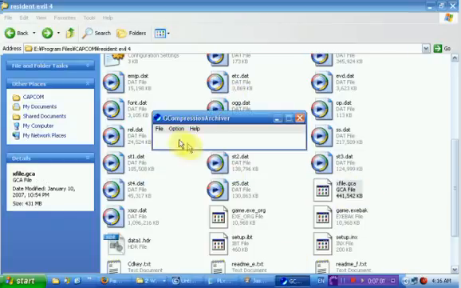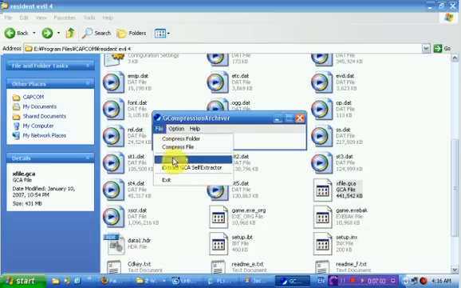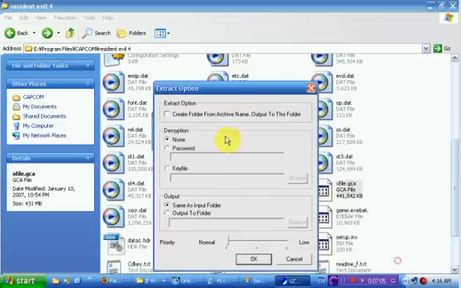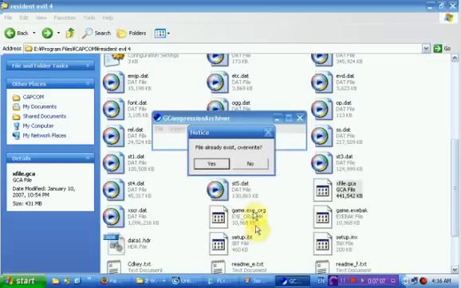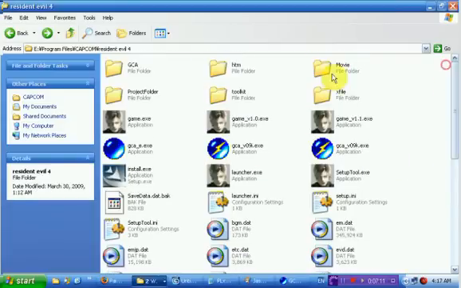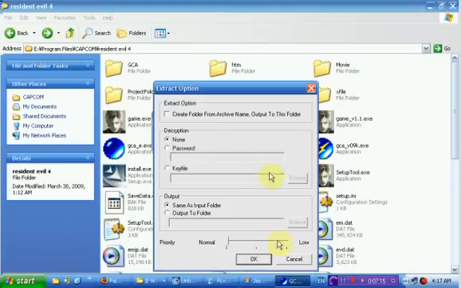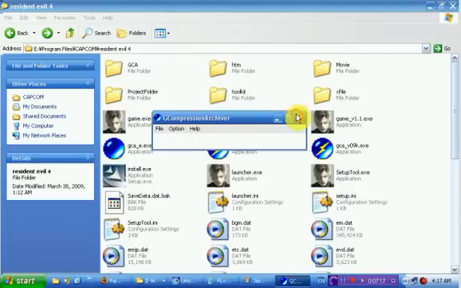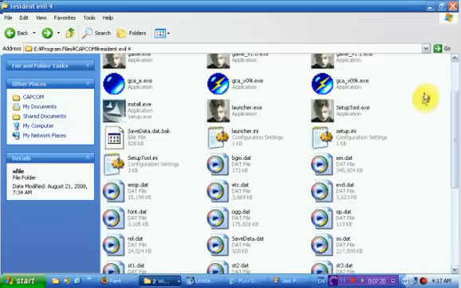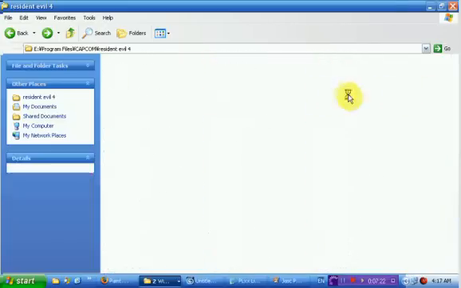Go here, and extract that, double-click on that. Don't touch any of the options, just press OK. It's supposed to be extracting right now, but since I already extracted mine and put mods in mine, I'm not going to overwrite. So just extract yours, and after that's done, you'll have a folder called xfile. Now we can dive into that.